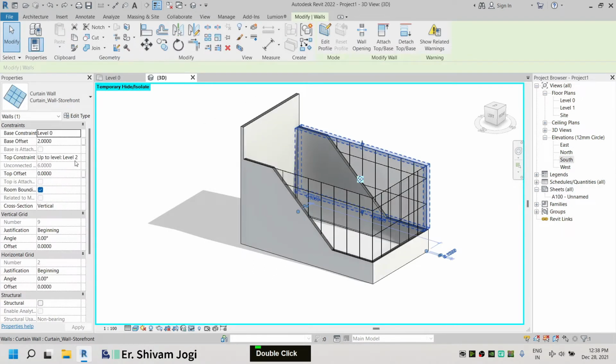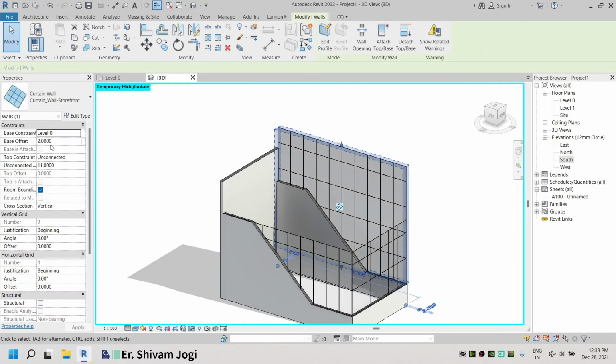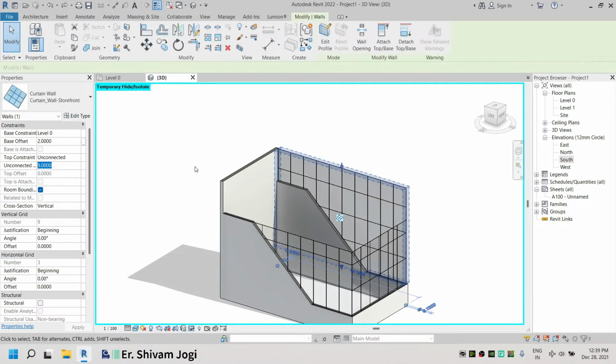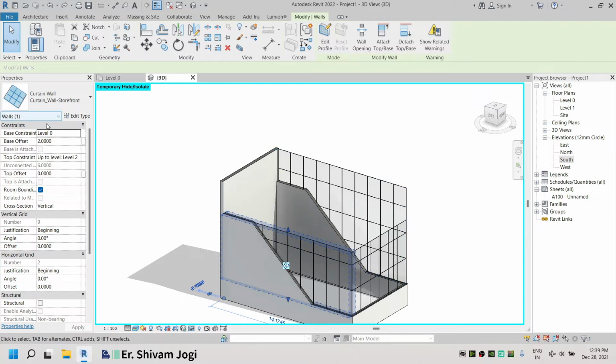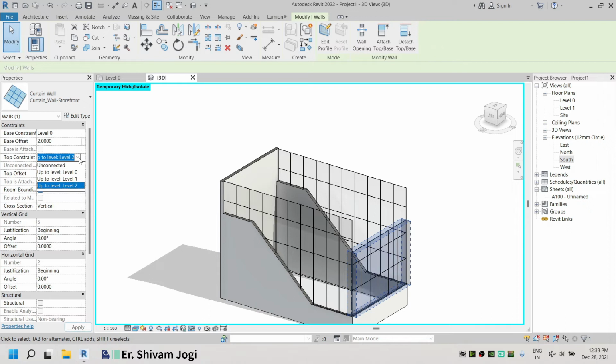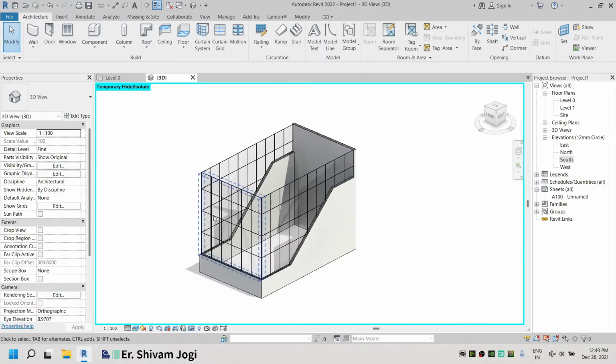Now we will select this wall and increase it up to the height of 11 meters. It currently has the base offset of 2, so it will be going up over there. So let me bring it to 9. I'll select this one and change the height to 9 as well, because of the base offset of 2 meters that we have provided. Unconnected, and height would be 9 meters. We will do the same with this one, unconnected and height of 9 meters. So our model is almost ready over here.